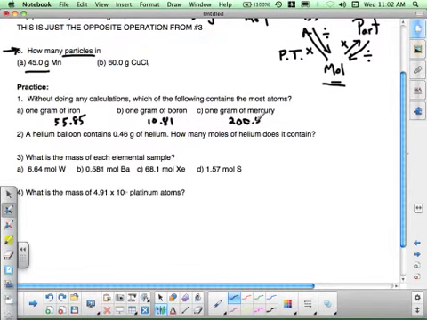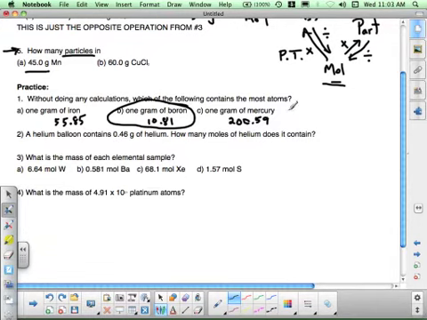Now these masses represent the same number of particles, 6.02 times 10 to the 23rd. So it takes 200 grams to get up to that number of particles for mercury. It only takes 10 grams to get up to that number for boron. And it takes 55 in between that for iron. So it's boron that on a per gram basis has the most atoms.